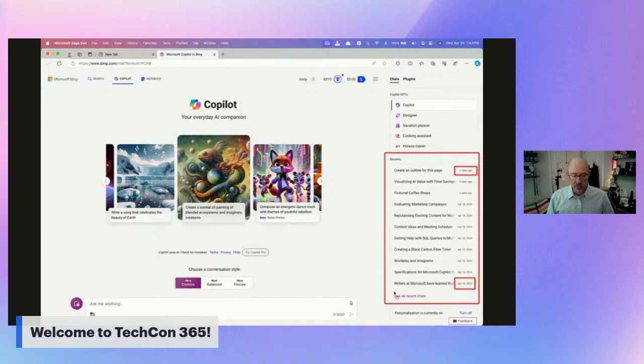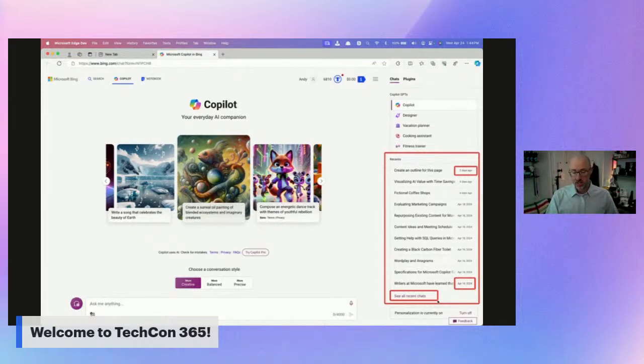And I can tell you this history for me actually goes back to March of last year. I was a very early adopter of Copilot when it was known as Bing Chat. When Microsoft announced it at a big event in March of 2023, I was hitting the refresh button to sign up right away. And I've been working with this version of Copilot ever since. In fact, I have this same version of Copilot on my mobile phone and I use it almost every single day. It's really, really helpful.